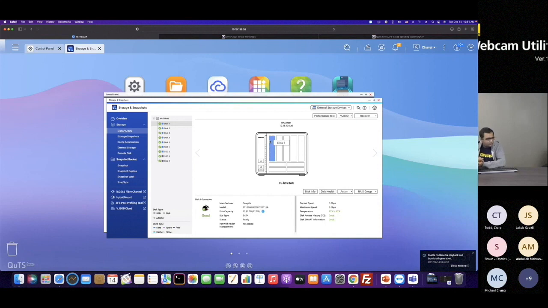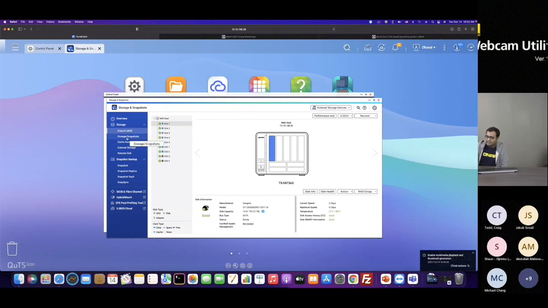The minimum is, I think, what, 240 gigs? Yeah, 240 gigs is your minimum required storage pool size. So anything above that, even a couple of SSDs in RAID 1, should work, and you can create a storage pool out of that. For NASs that have NVMe drives, that's perfect. You can just plug in your NVMe drives, create a storage pool on that, and then use the rest of the hard drives as your hard drive storage pool.